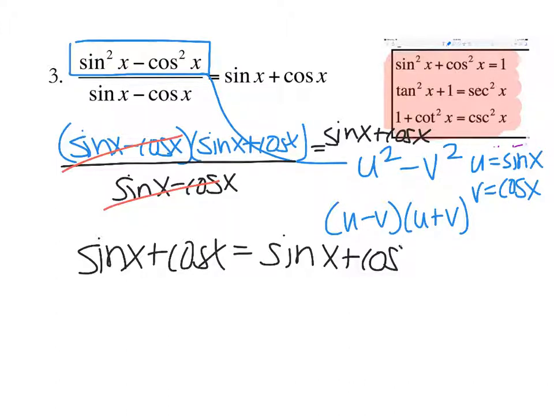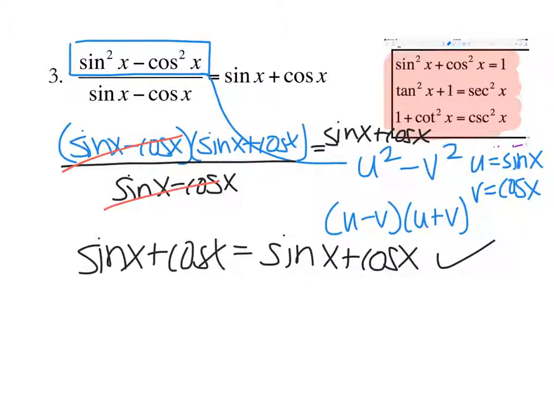You'll run into a problem in this one if you try and take, I can see kind of what direction some of you may have tried to go. Like you can take sine x and you can figure out what that is and you can replace it. You'll run into a problem there that you won't be able to solve it if you try and do it that way. So try and factor. If we have a fraction and the bottom's just magically disappearing, there's probably some factoring that's going on in how you're getting the bottom to disappear.